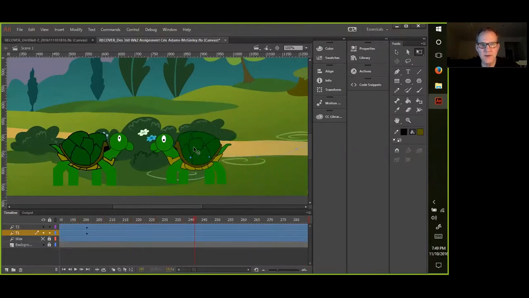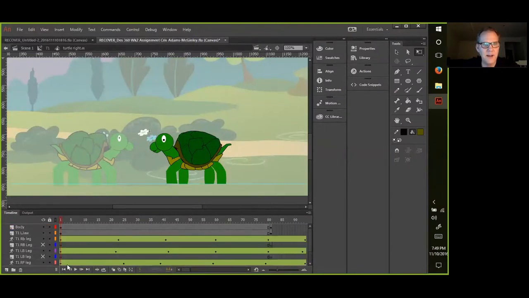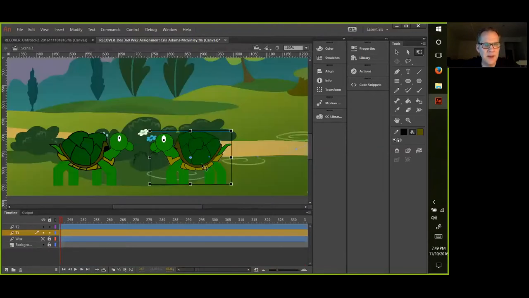Okay, but then when you do a single click on him, let me see. There we go. Was that a double click? I think it was. Can you go back up to scene 1 just for a second? Yeah, and then do a single click. Okay, single click, and now let's look at the properties.